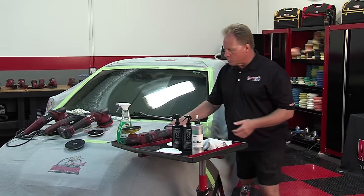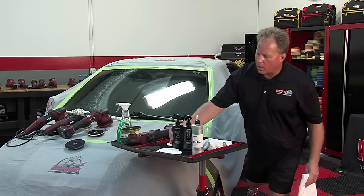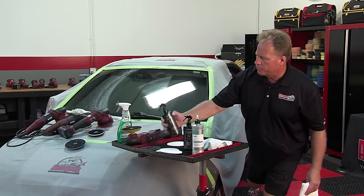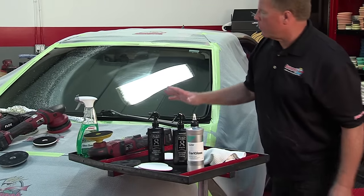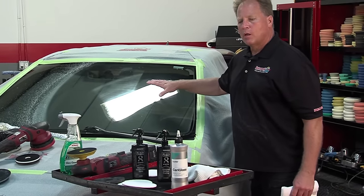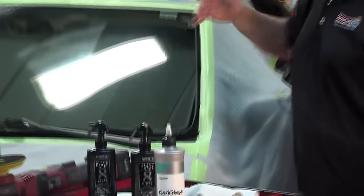What I want to show you here is my favorite glass coating. Let me zoom in on it. I think I need to get you new contacts because you stare. Well, the labels are very same.